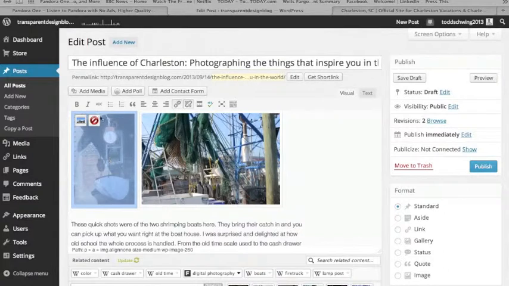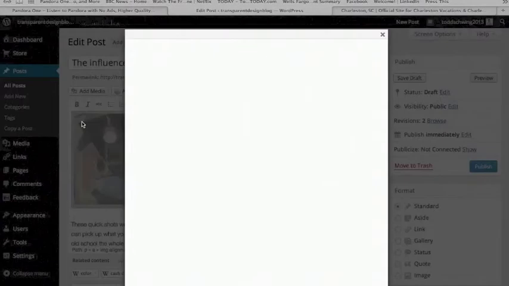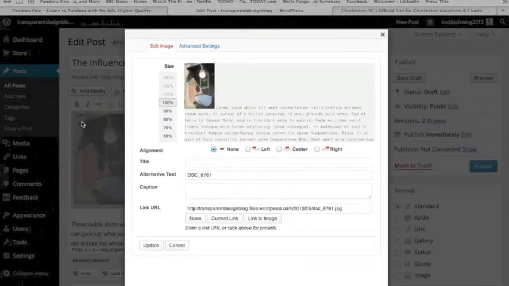So if you'll see I click on it, there's two things that come up. There's the delete button, which I don't want. I do like the image. And then over here, there's this little box that shows kind of a little mountainscape there. You're going to click on that, and that's going to open up a dialog box. And you're going to see you're on the tab that says Edit Image, and it gives you all of this.